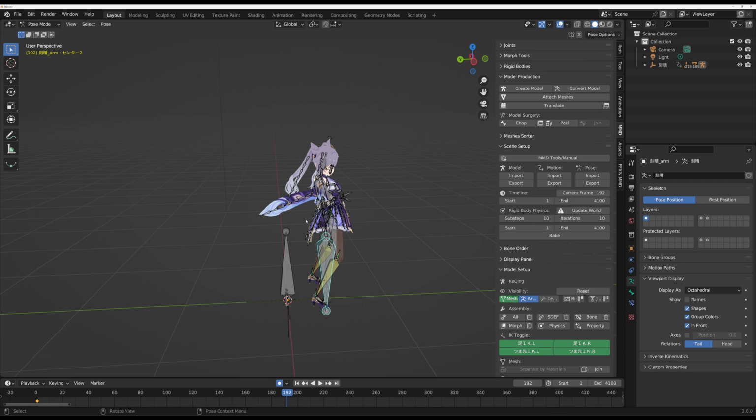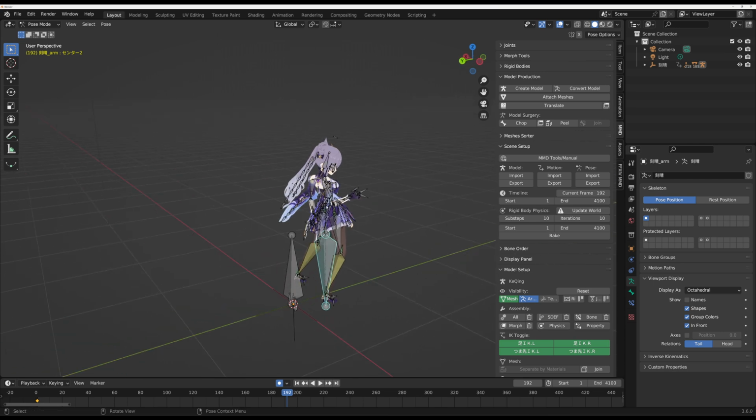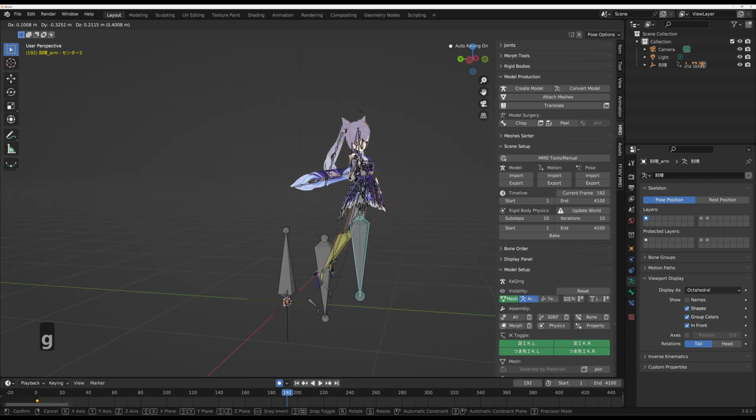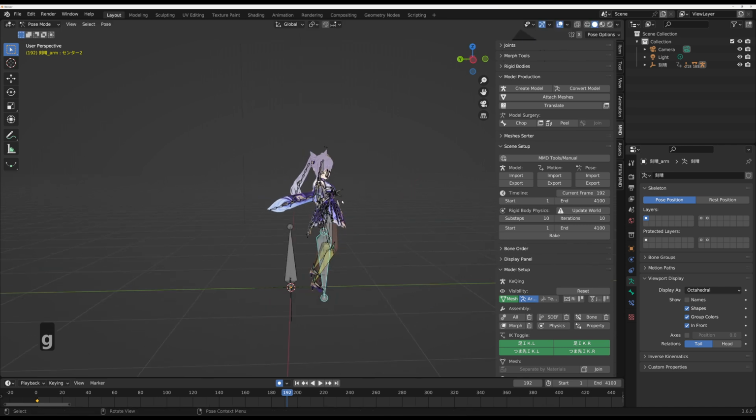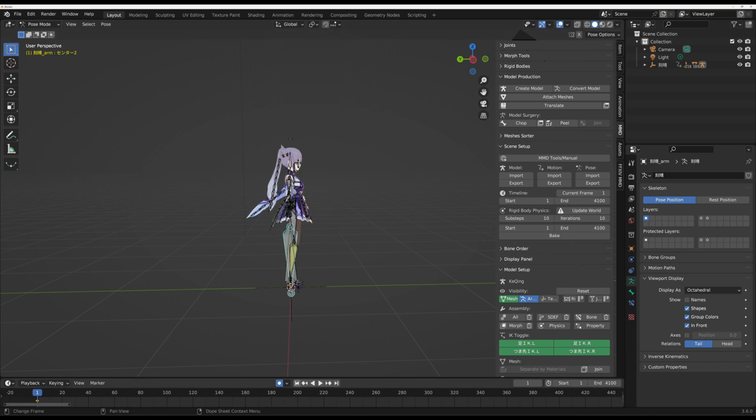You'll see that the dress will stay in place, but the body of the model I will be able to move. In order to fix that, you will need to delete the bake, fix your animation again, and then rebake it again. Irritating, but that's the steps to working in Blender.